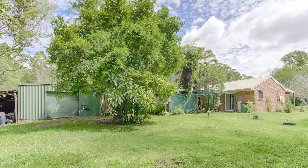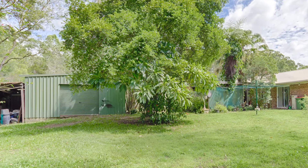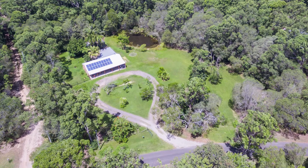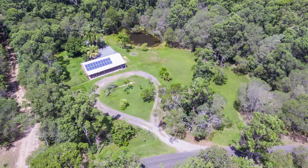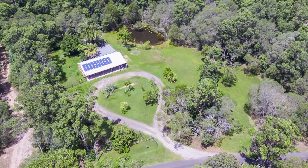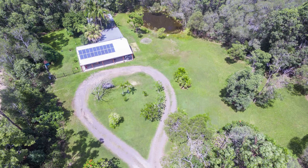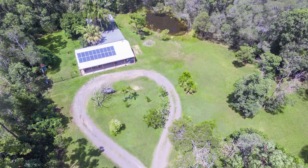There is a six by nine meter shed on site, which would be ideal for the car, boat, or as a workshop storage area. The property is fenced on all boundaries, and the sellers have drafted plans and sought preliminary council approvals for the addition of a second dwelling. The property sits inside the zoning of rural sediment and could be used as income generating.